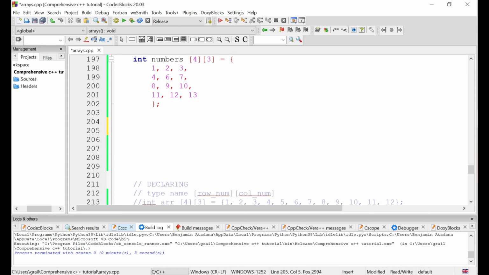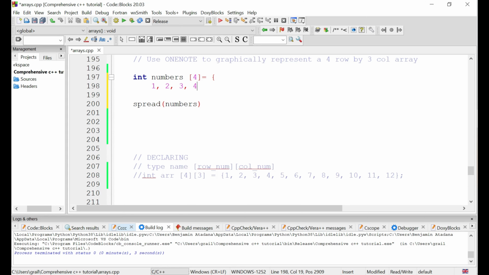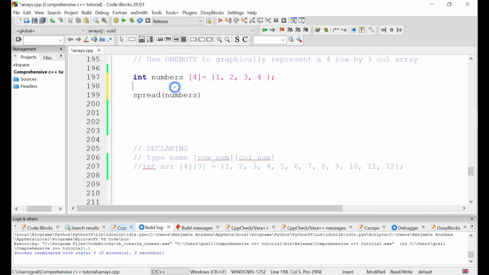We've now created a function for the spreading or the organizing. So we call spread, and what we want to pass is numbers, because this is an array. Let me clear this to make it 4 elements. So this array has 4 elements, and we are passing it into spread, and we want to specify that this array is of size 4.